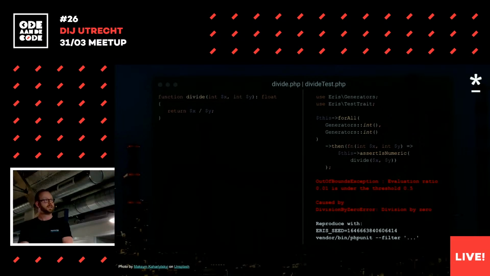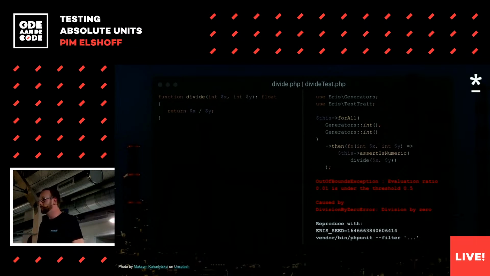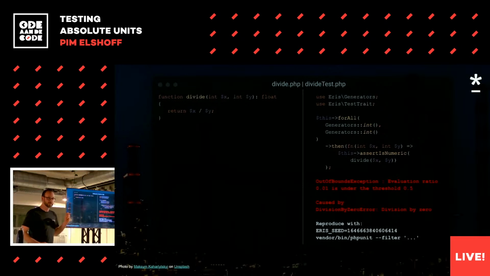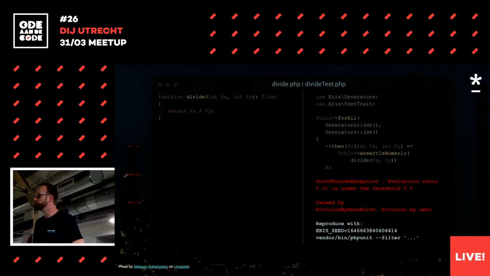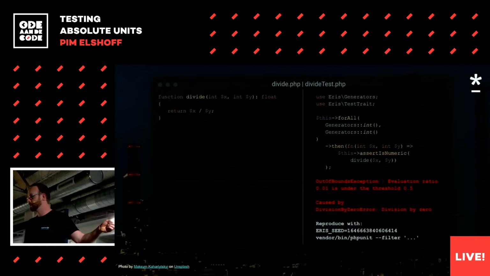This is called Eris. It's a property-based testing tool. You can ask it for certain generators, have it generate random input for you, and it will not always be the same input, but it will at least be better than something like Laravel Faker, which will be really randomized input. This is specifically hunting for those kinds of edge cases. So it will very quickly find division by 0, and it will give you the seed that you can use to reproduce it with, so you can run the tests again exactly as they ran then. So you can just put this in your CI, and it will fail, for example, every 31st of the month, or every 29 February, or whatever weird edge cases that you want to find.